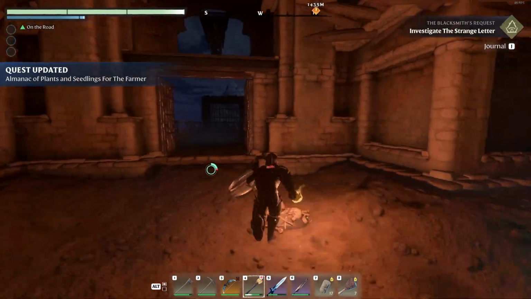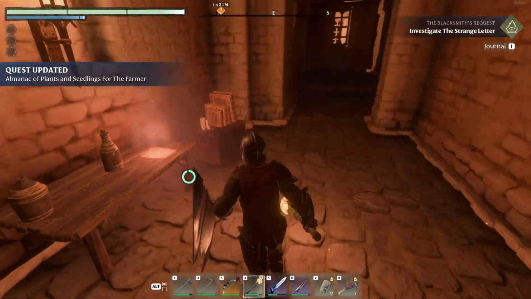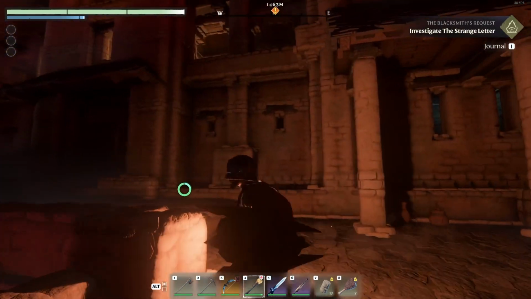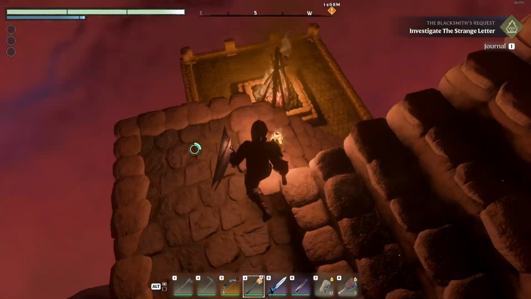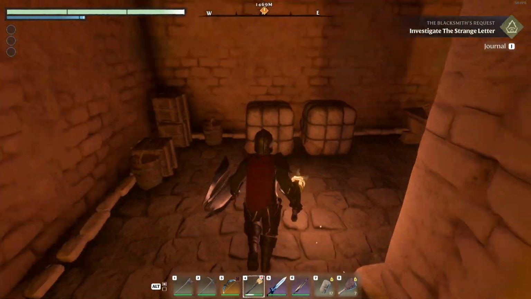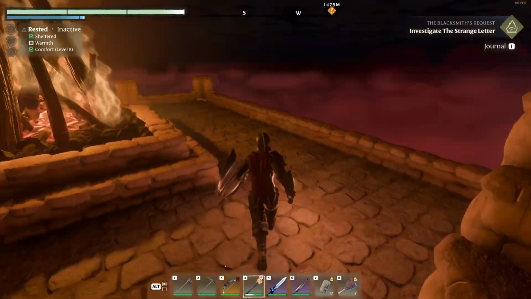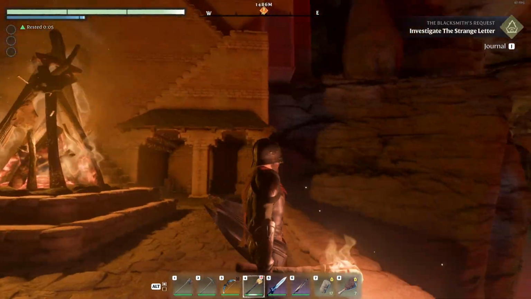So from the main floor here too, I found some loot on this side while I was running around. Let's come back here into this corner room. Let's go ahead and read that. A note to Kindle. Just a note from Lupa to her sister. On the back side of this tower, tower mansion, whatever, arena. We got some steep stairs going down. Let's see what we have at the bottom. Let's see, so far nothing worth our time again. Another long trip for nothing. Just a giant bonfire, I guess, is where the hangout champion circle, maybe. Yeah, I don't see anything back here.